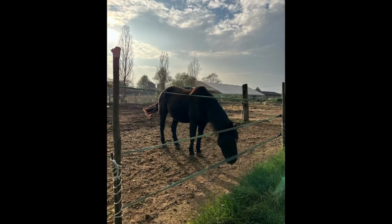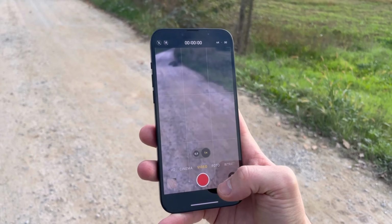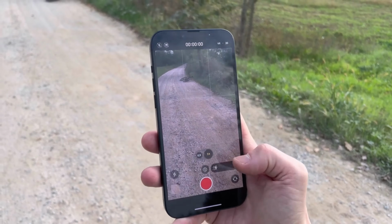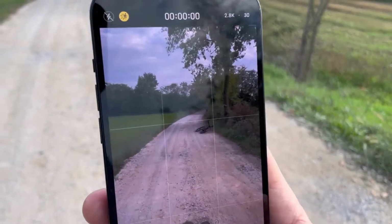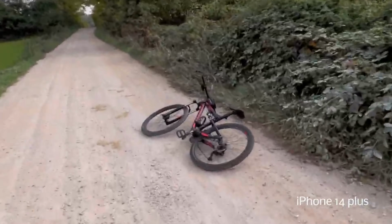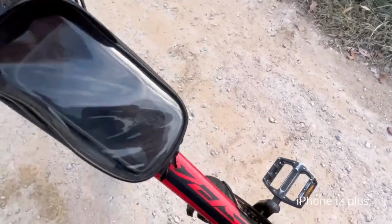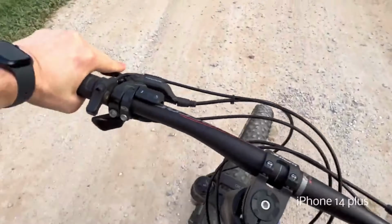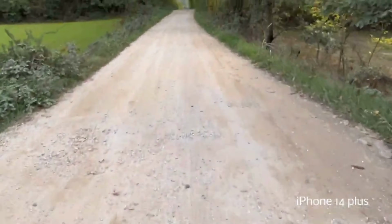But the real innovation implemented in this iPhone 14 Plus is the action mode. I would say amazing, if not almost magical. This is possible to activate in the video camera and allows you to film any scene even with strong movement. In fact, to test it, I tried both running and cycling on a bumpy road with many holes. And the results surprising. The video is very fluid and linear, as if you had the support of a gimbal. The only block is that in order to use the action mode it needs a lot of light, as in low light conditions it does not activate or produces low quality videos.